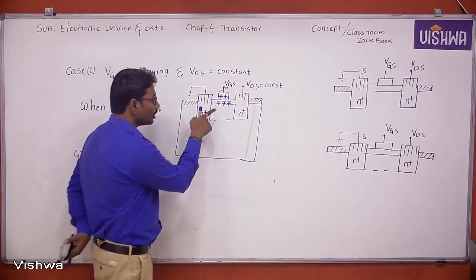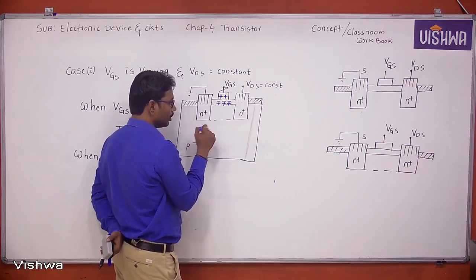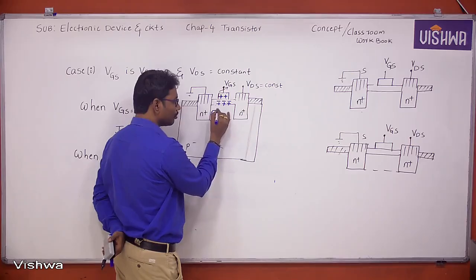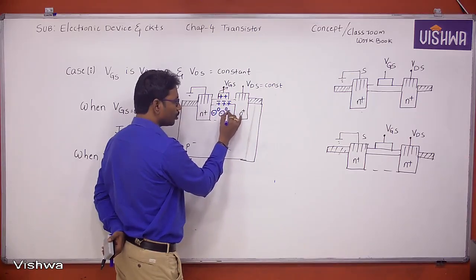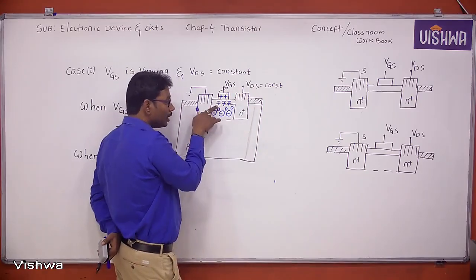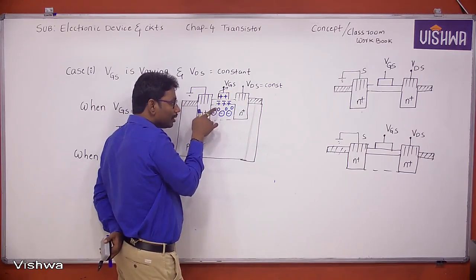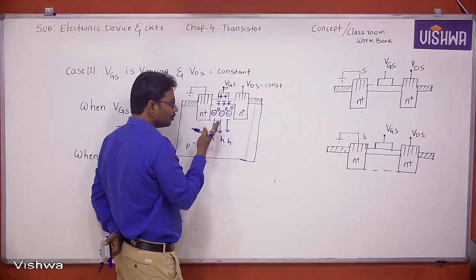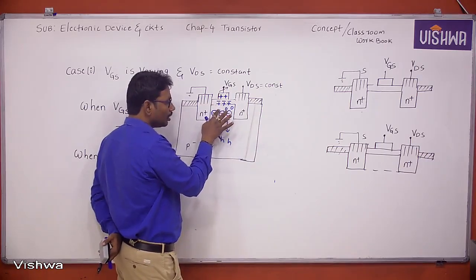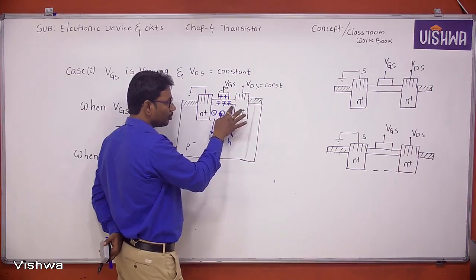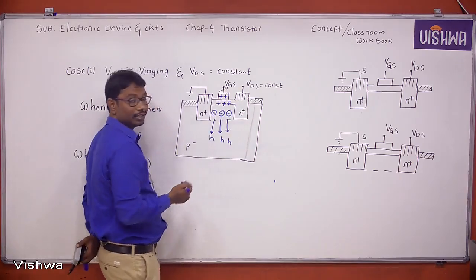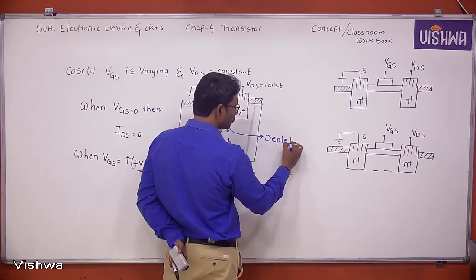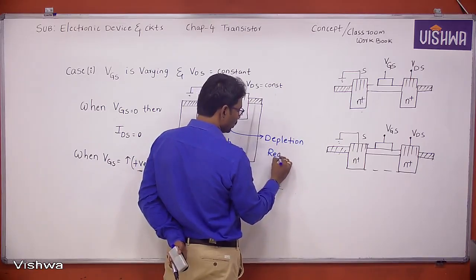Okay, see, this positive charge within the oxide layer can repel the holes. What is this material? P type, right? P type contains what? Acceptor along with hole, right? This positive charge can repel these holes between the source and drain region. Then these holes are depleted from this region, and it forms a depletion region.